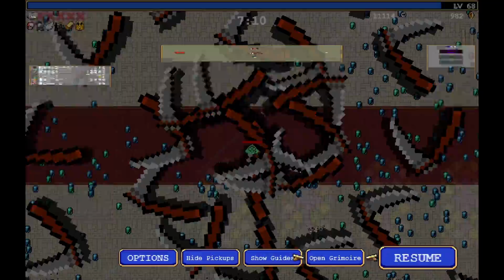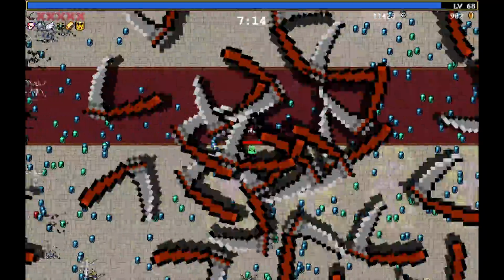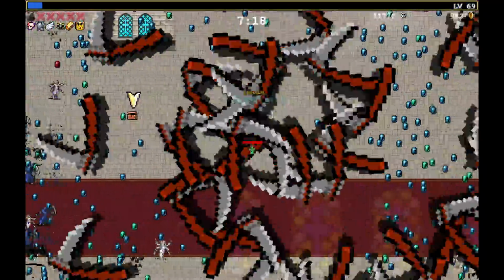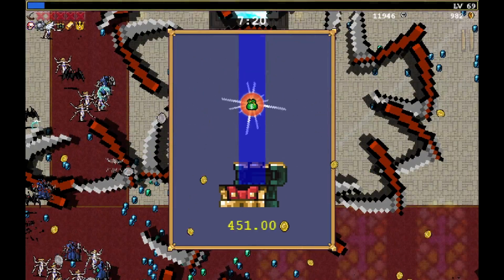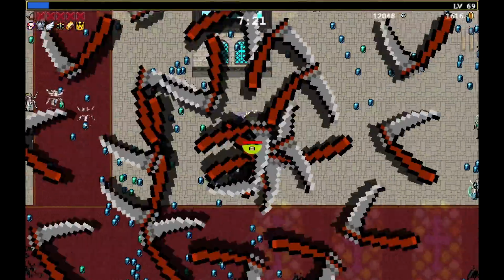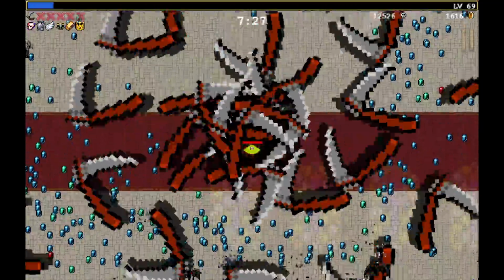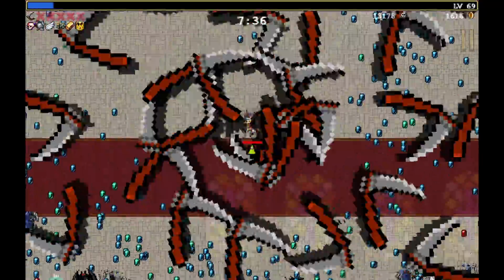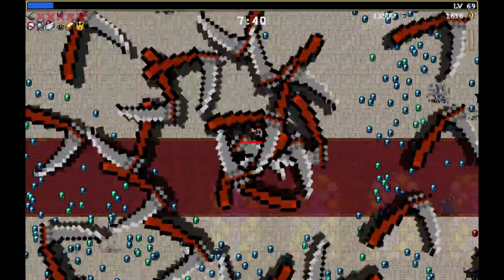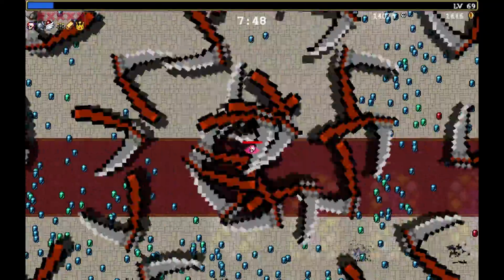Our spiral axes or death spiral are looking very juicy. We don't even have Silent Sanctuary yet. If we did grab Silent Sanctuary, it will decrease our cooldown to 200. And the problem with that is it wouldn't look like this. It wouldn't rotate so nicely and majestically. So we might get it as the last Arcana.